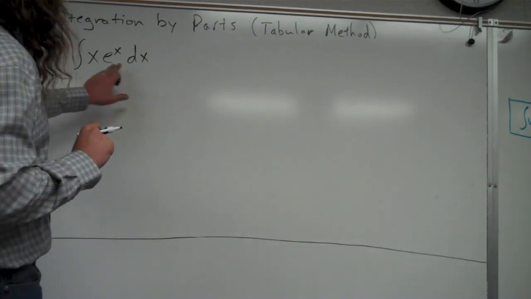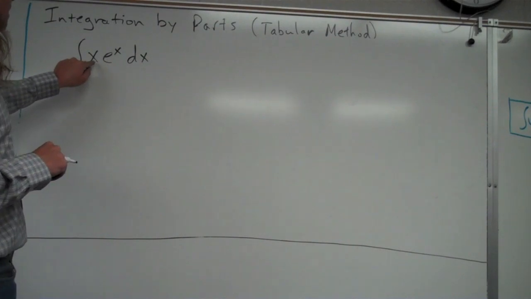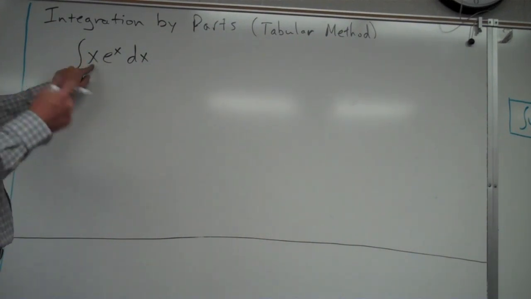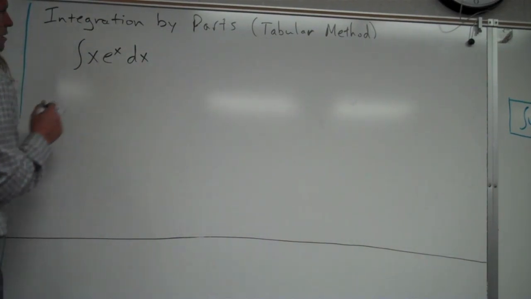It's more when you get into the thing, which we didn't look at in the last one, I saved it for the tabular method, when we have values of x that are like higher degree than 1, so x squared, x cubed, then it does save some time. And it probably makes it a little easier not to make mistakes like sign errors and stuff.